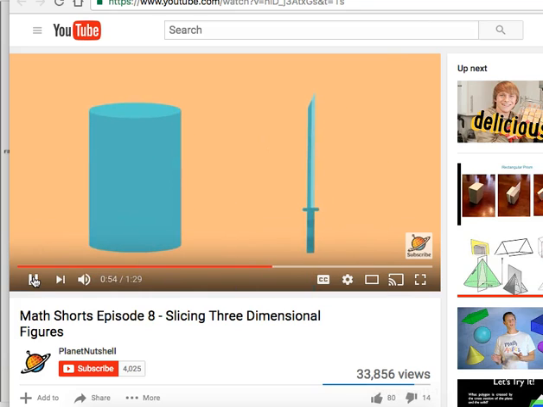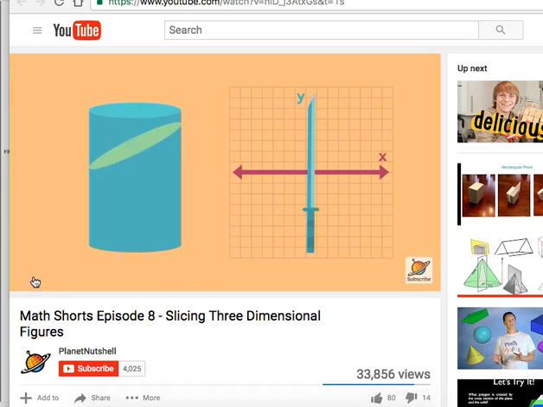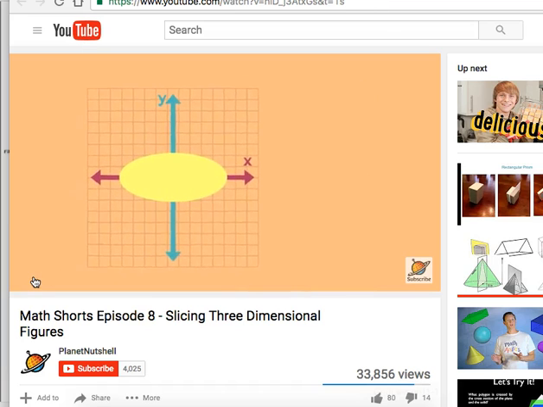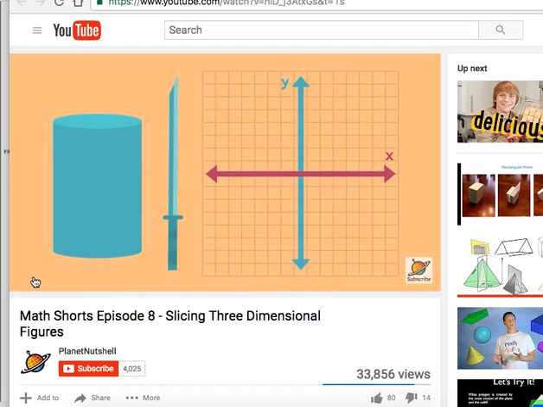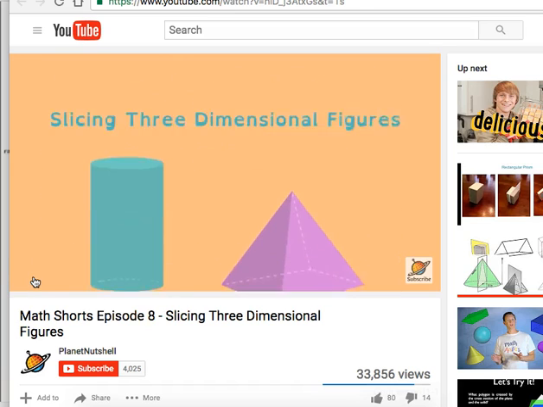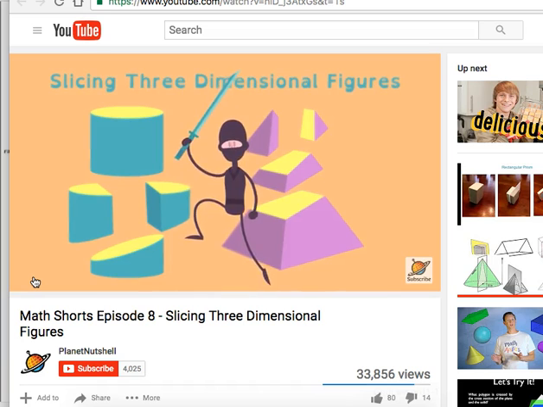Remember, you're slicing a solid, 3-dimensional figure with a geometric plane. You can slice in any direction. Just keep in mind that shapes can look different when you look at them from different angles. So orient the cross-section on the geometric plane. Slicing diagonally can produce different shapes, such as an ellipse or a trapezoid. Understanding the 2-dimensional shapes that result from slicing solid, 3-dimensional figures is important for geometry.